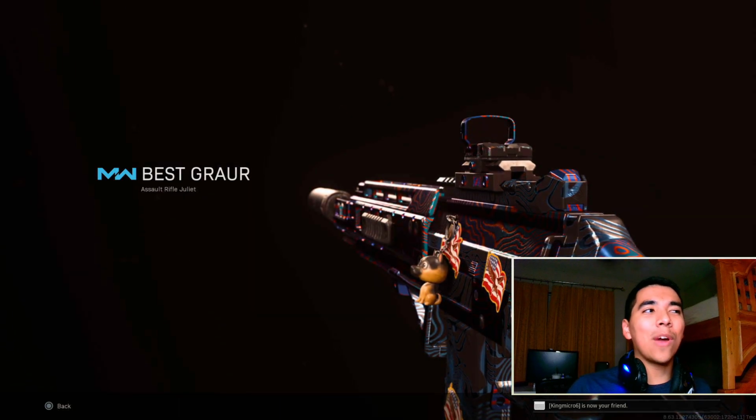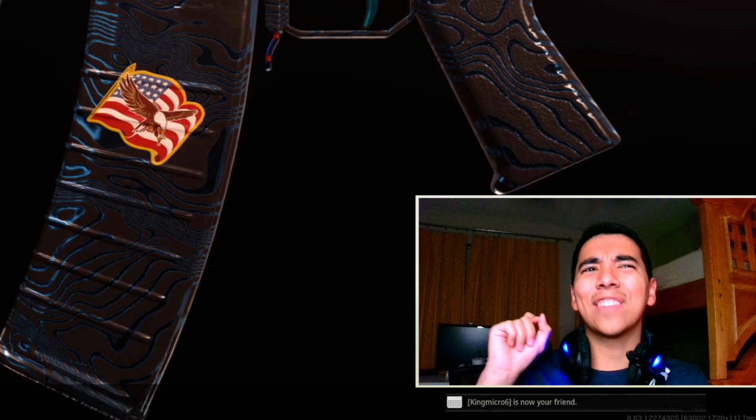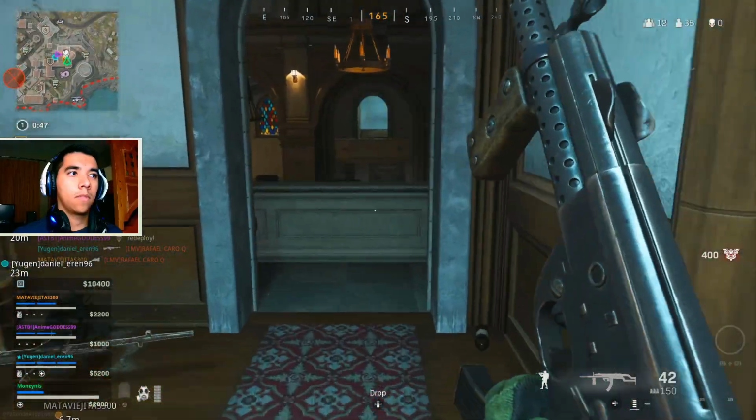Okay, so this is going to be the Grau 5.56 build we are going to be using in today's video, and if you guys want to know about the secondary, like I said in the beginning, it is going to be the best Origin 12 shotgun in Warzone. So that being said, let's go ahead and get straight to the gameplay and try getting that win.